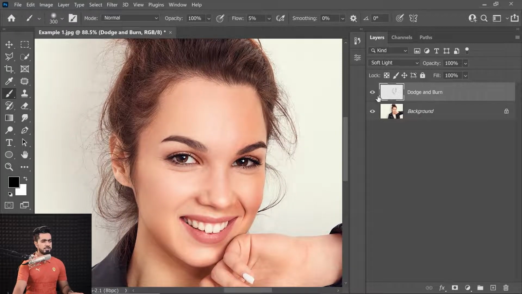Now, if you're just doing basic dodging and burning, like if you're quickly editing your image and you want to add a little bit of dimension to it, you can do dodge and burn in the same layer. That's why I have named it both dodge and burn. So if you want to brighten some area, press X. Now you have white as the foreground and black as the background. So let's say you want to brighten this area a little bit, and this area a little bit.